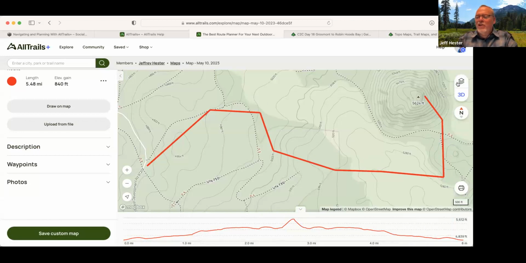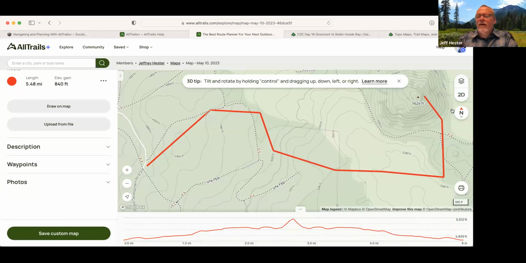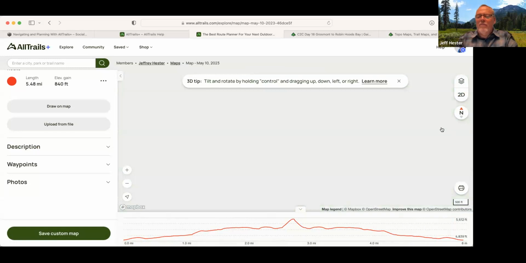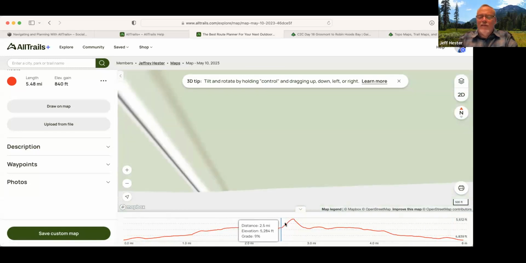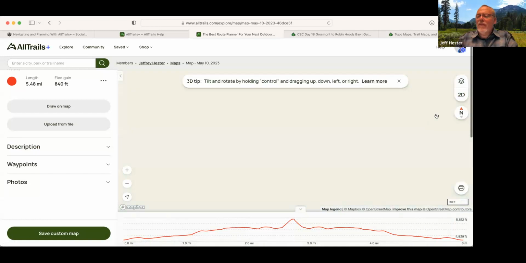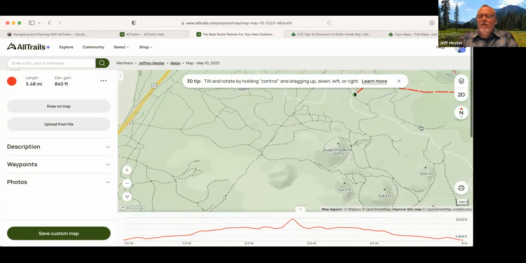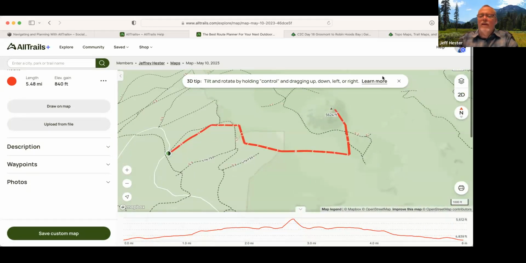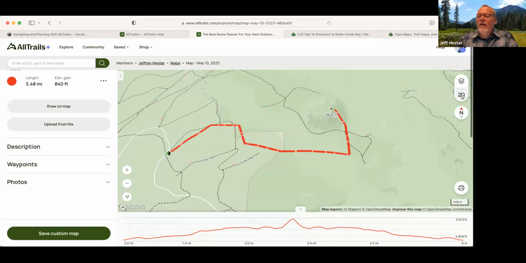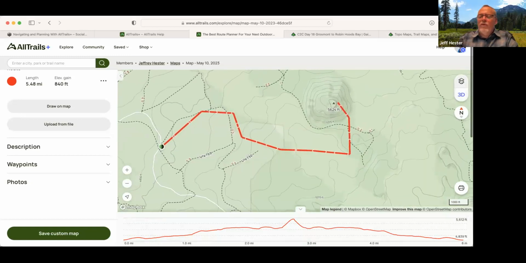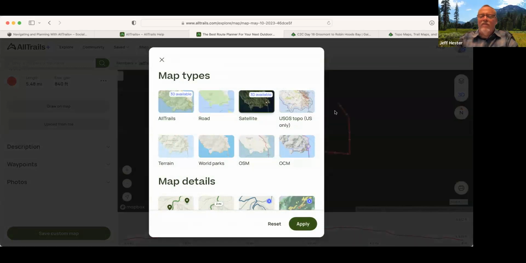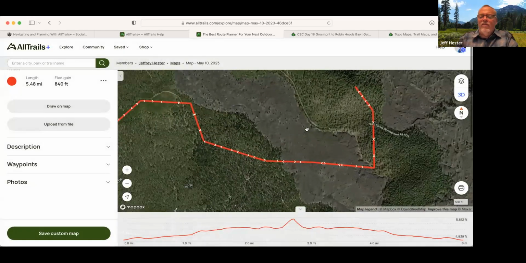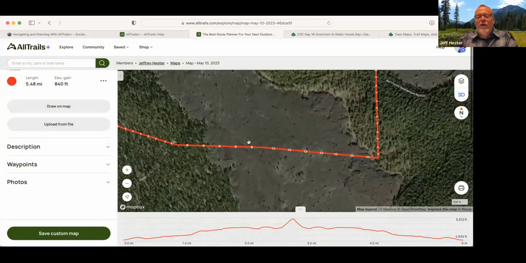I would want to take a look at maybe the 3D view. Obviously this is going to be really steep, going straight up that butte, as reflected there. Yeah, so I can see a little bit what that looks like. If I go back to the 2D view, I might want to look at the satellite view and get a sense like, oh, I'm going over this lava flow. That's not going to be fun.